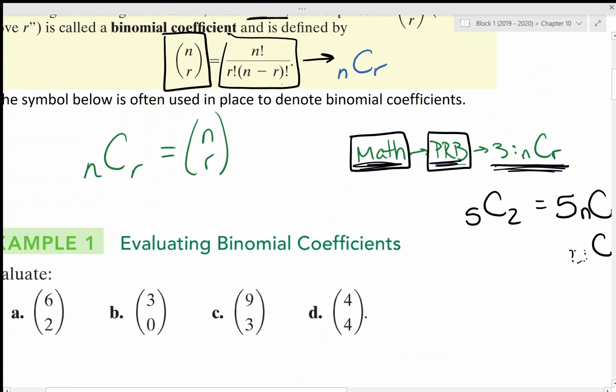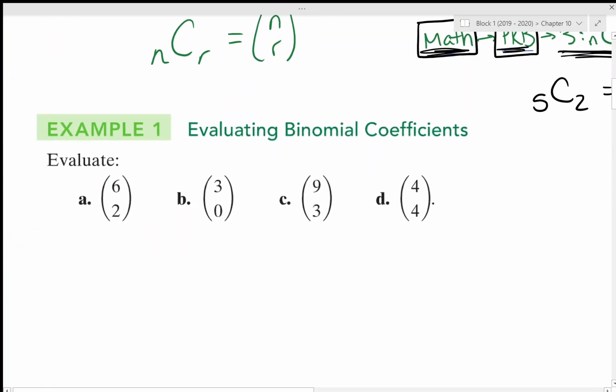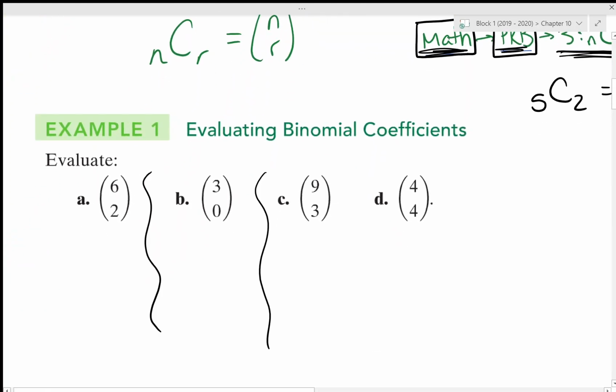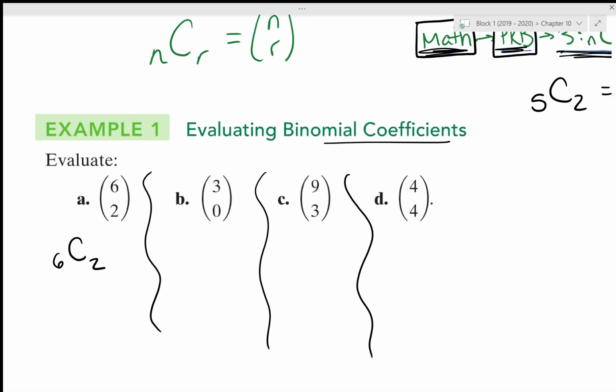I'm not going to ask you to do all this factorial stuff. So if I ask you to find these 4, starting with 6 above 2, to find the binomial coefficient you're going to enter 6C2 in your calculator. So press the number 6, then math, scroll over to probability, click the third option, nCr, and then put the number 2. You will get 15. Everyone try this on your calculator right now. See what you get. Make sure you're getting the right answers. If you're not, please take a picture of your calculator and send it to me so that I can help you out.